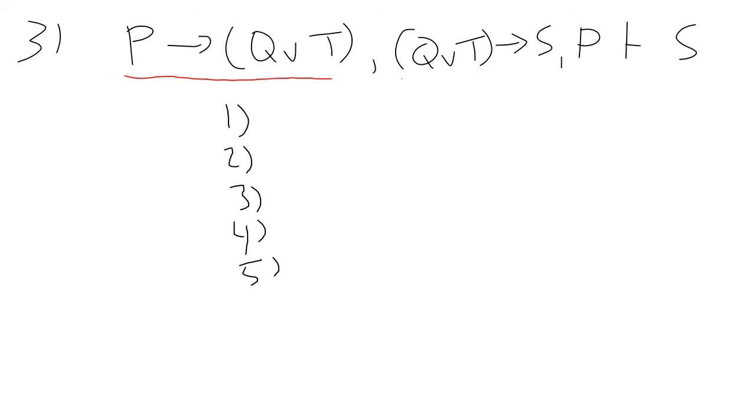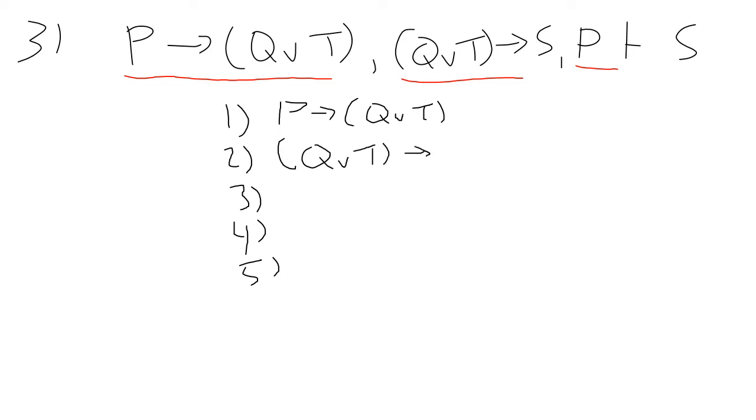So how many premises do I have here? I've got 3 again. I've got P, arrow, Q or T, Q or T, arrow S, P. They all get A's for assumptions. They all get the numbers listed next to them that they appear on. Now let's look at our conclusion. Our conclusion is the same thing as before. It's just an S, and it's bound up with this wedge statement.